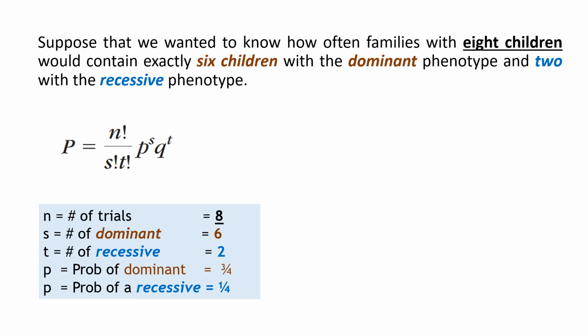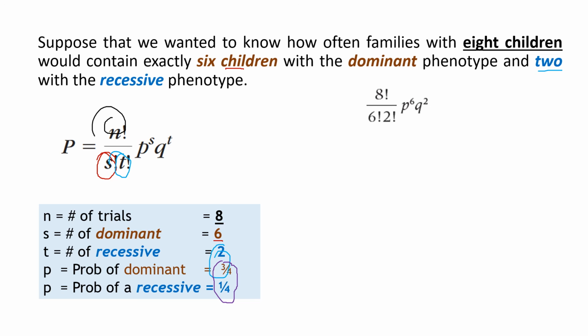So here, as I said before, the number of trials is 8. So you already got this one. Also they told you that there are 6 children, so here you have your s. They told you that 2 of them will be recessive, so here you have this t. And these 2 that I'm going to put in purple, we already collected before, and I explained to you how to do it. So now let's put everything in the formula and you will get this.